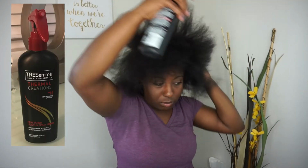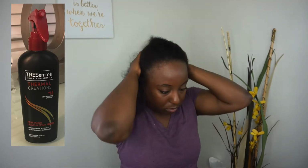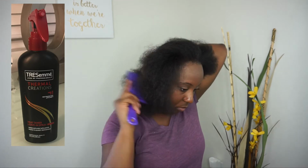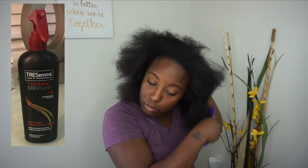After blow drying, I apply another heat protectant, my Tresemme Thermal Creations. I think it's better safe than sorry, especially when it comes to heat damage.